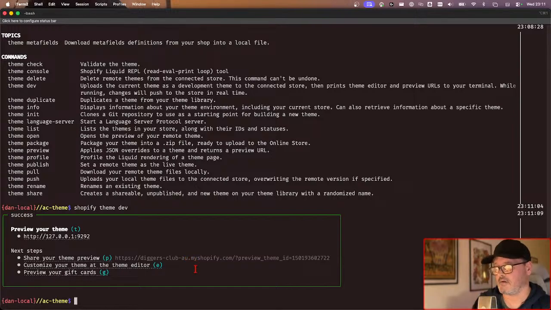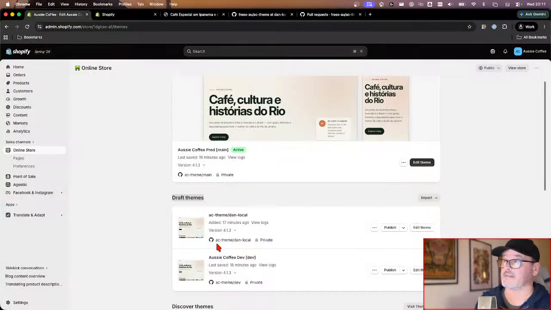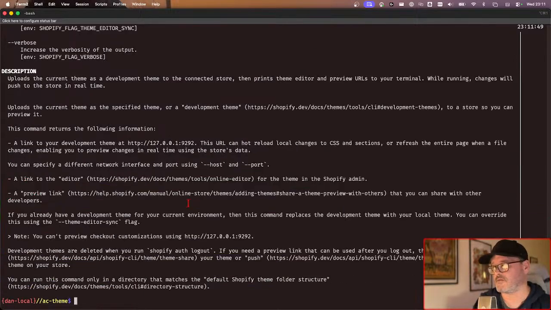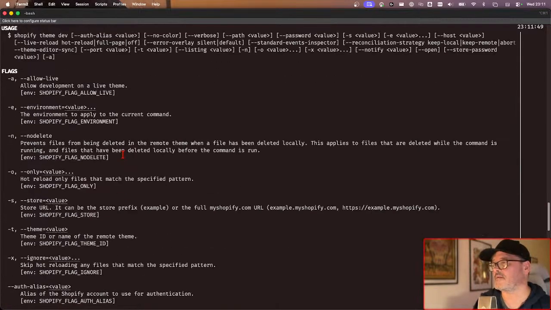There is something in the settings that I need to check. Quite interestingly, it gave us a preview link on a completely different Shopify site. So I think there's a switch we've got to pass to send the right site to it.